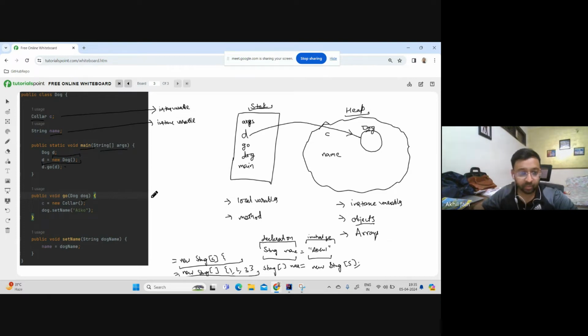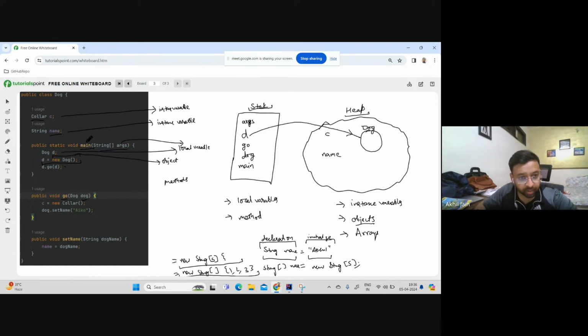So let me write it here again. This is a local variable. This over here is also a local variable. This over here, new Dog, is a new object being created. Here, go and main, these are methods.